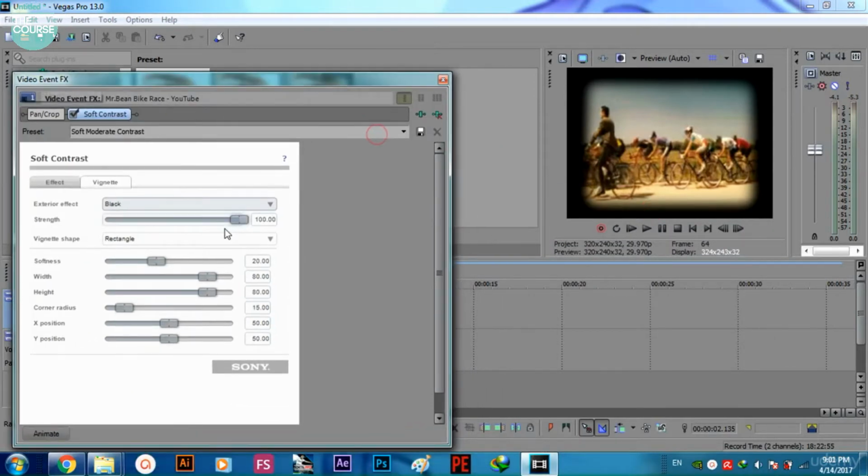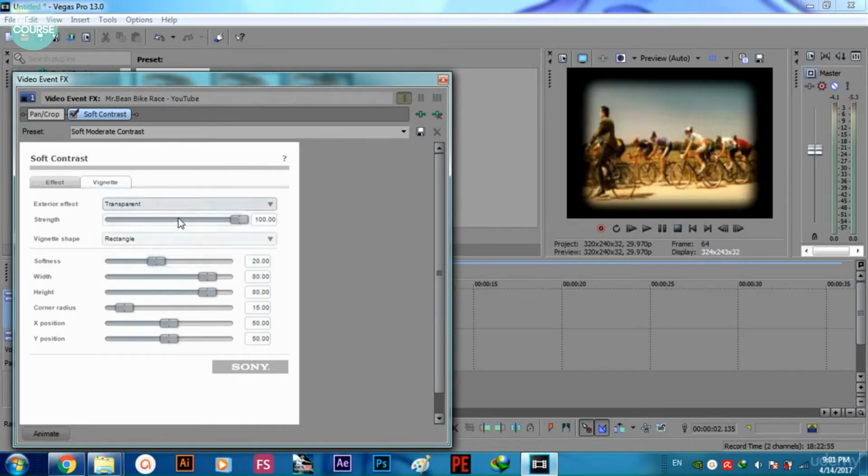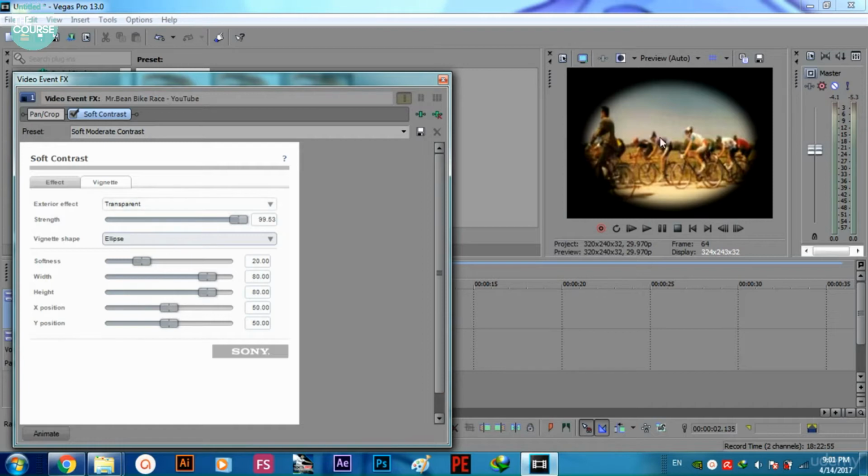You can also find here the white or transparent, any of these settings, and you will find here the strength of this border. You can also change the shape of it, rectangular or ellipse, as you would like, and you will find here the softness, the width and the height.